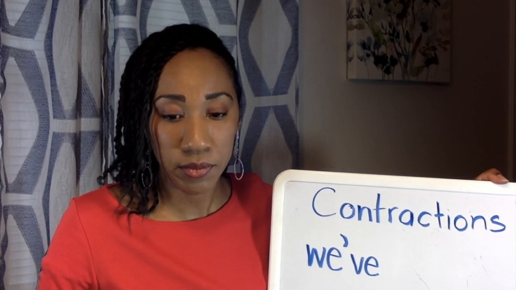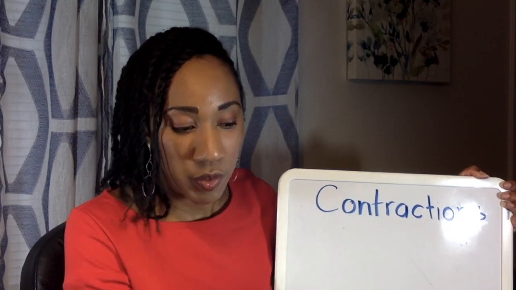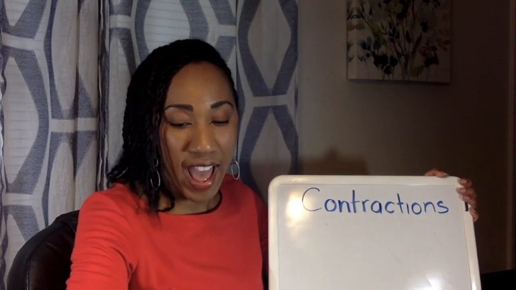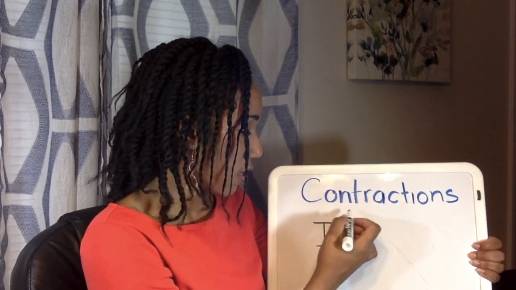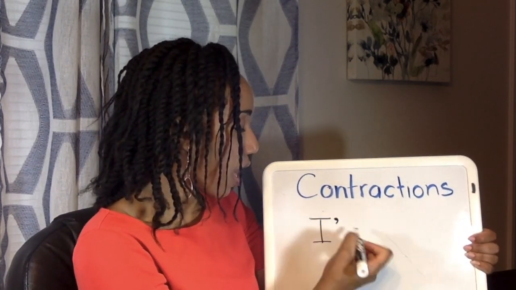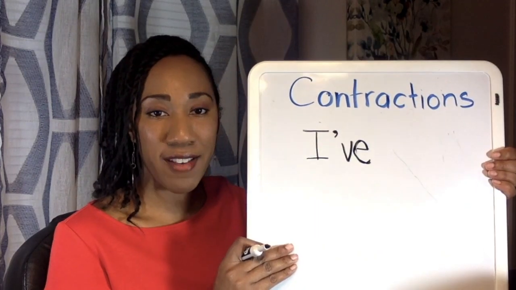Let's read the third sentence together. I think I have dropped my gloves. Circle the two words that will make a contraction. You should have circled the words I have. And the contraction for I have, I want you to write it on the line. Okay? You should have written I've. We leave out the H-A, and instead we put an apostrophe V-E. And the word is I've.